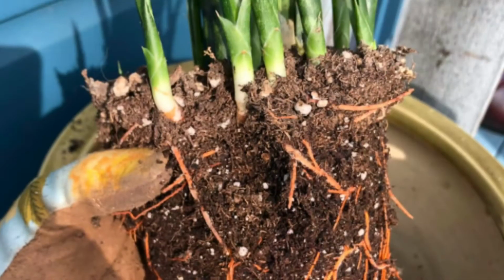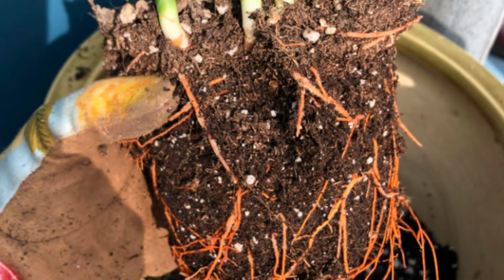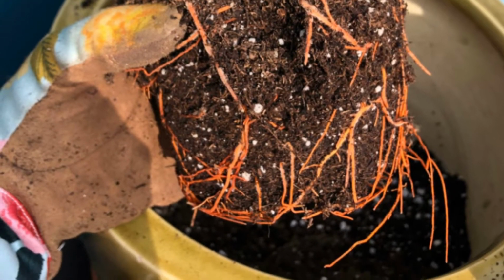The exception is orchids. Orchid roots should be green. If orchid roots start to turn white, yellow, brown, or any other color other than green, the plant is overwatered. And you can look at that by lifting the orchid out of the pot, or by lifting your plant out of its pot and taking a look at the root ball. There is another exception to the white roots rule. Snake plants normally have orange roots. This is an example of a healthy snake plant.